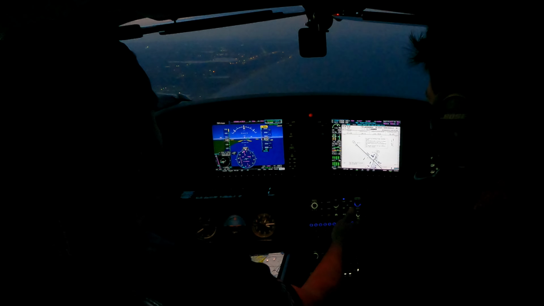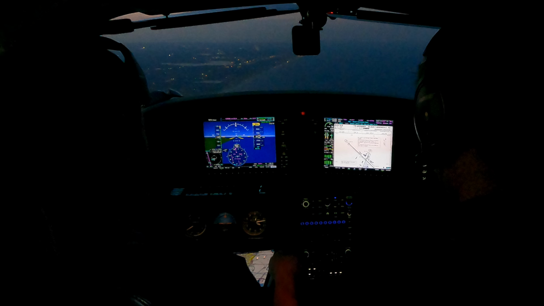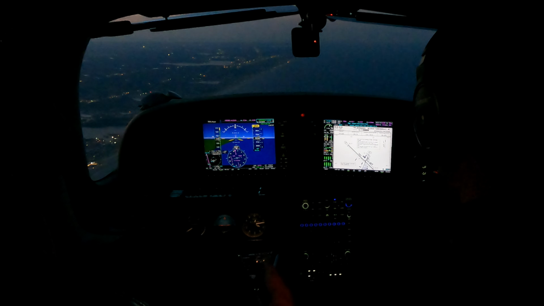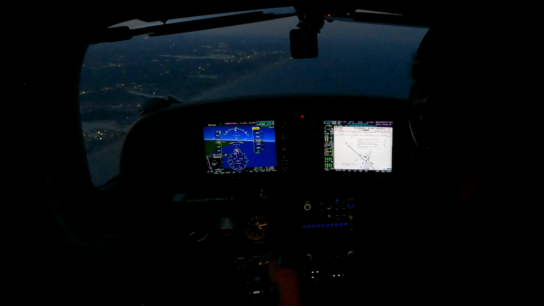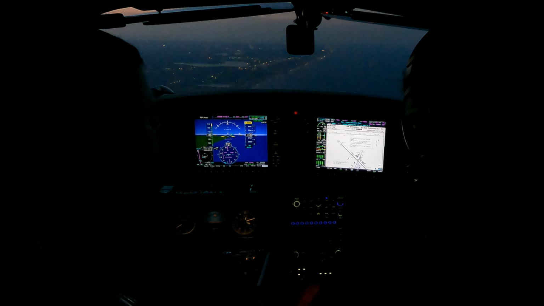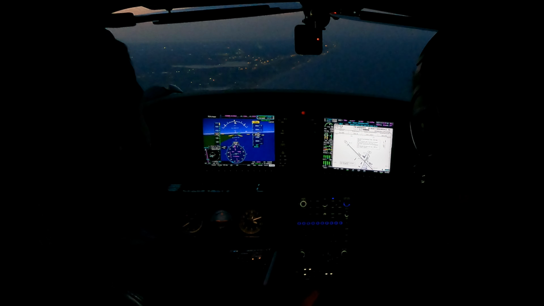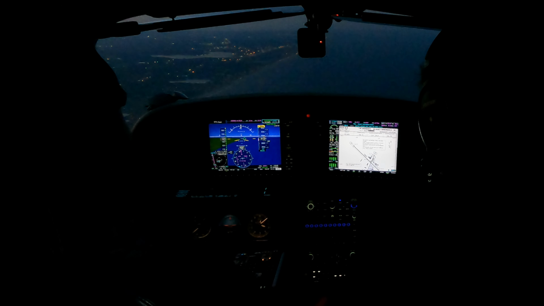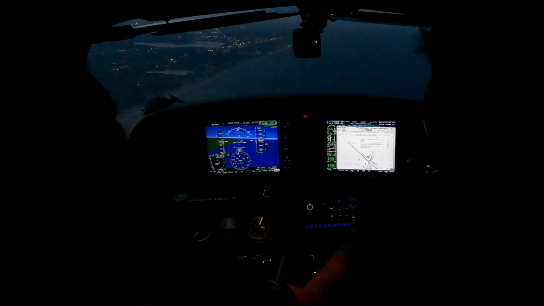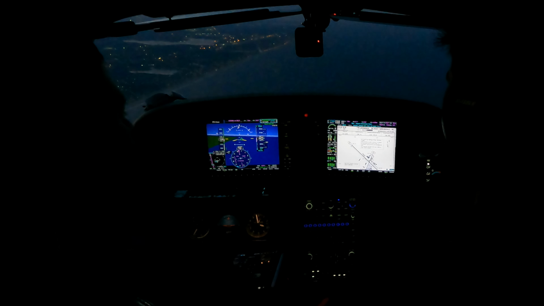Monmouth Executive Airport automated weather observation, 2359 Zulu. Wind variable at 5. Sky condition clear. Temperature 22 Celsius. Dew point 13 Celsius. Altimeter 30.27.